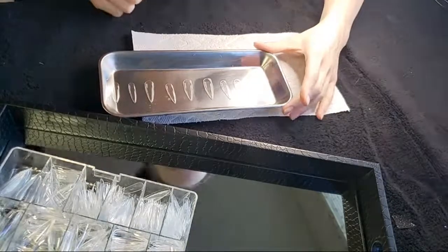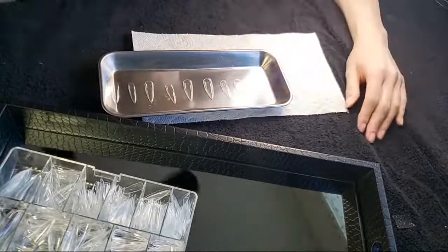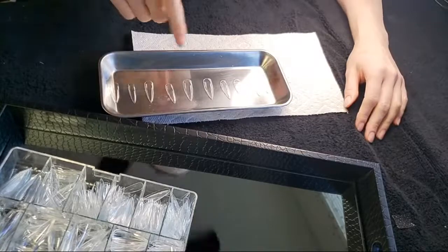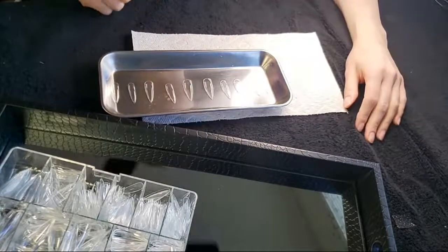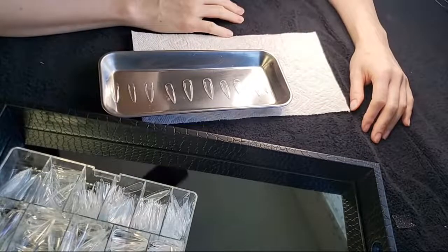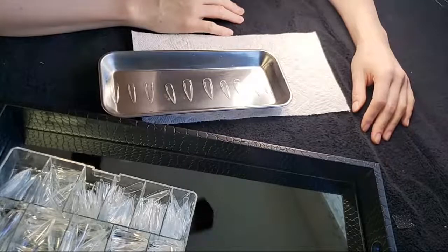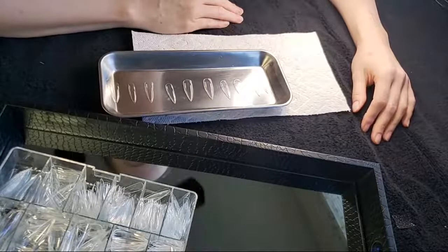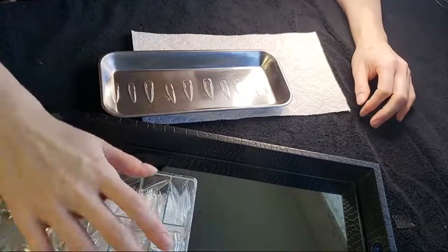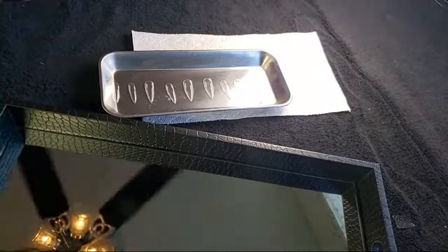All right, we got all five for each hand. Last week I experimented both with and without etching the inside of these with the e-file. Last week I did not etch them because I thought it's an extra step. One time I etched it too much and it was annoying. Mainly I was just wondering how long they would stay on without going through that extra step. So we got the ones that we want. Hopefully we don't have to replace any, and hopefully don't mess up any of those.